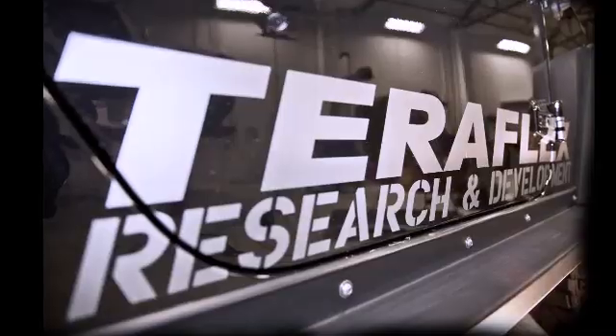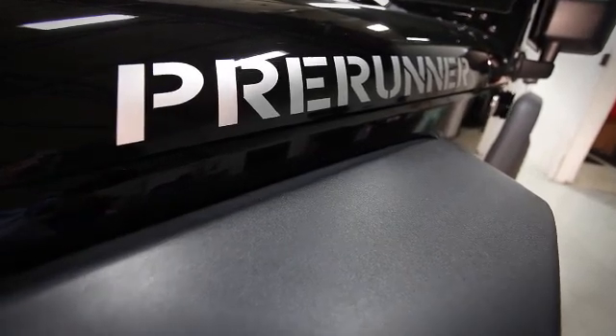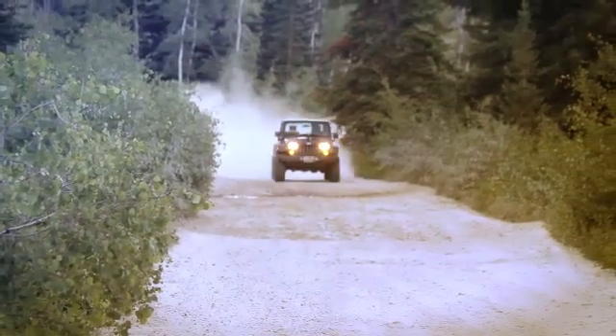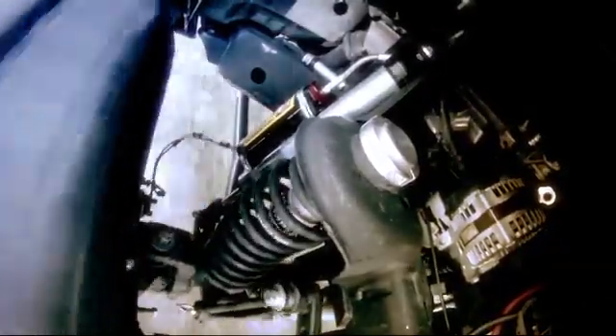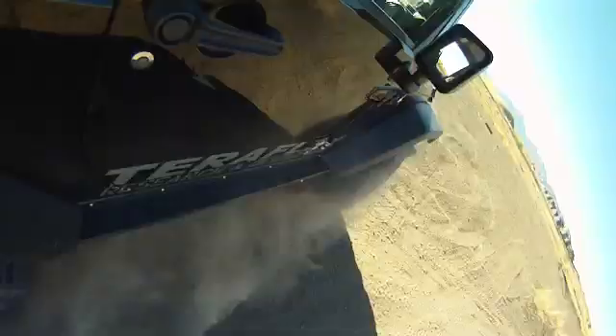We can go through all the angles on it. You probably noticed this research and development sticker on the side of the Jeep — that's because it's got our latest pre-runner kit on it. The TeraFlex pre-runner kit is designed to give an unbelievably nice street ride and second-to-none trail capabilities, and what's really unique is its ability to run the desert at speed. The new kit includes a redesigned lower arm for maximum travel, new TeraFlex tuned Fox Reservoir shocks, TeraFlex speed bumps mounted front and rear, limiting straps, and much more. This 3-inch pre-runner kit running 35-inch tires has 11 inches of travel — it is one exciting ride. Now let's go get started on our alignment.